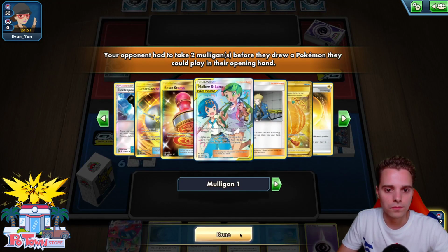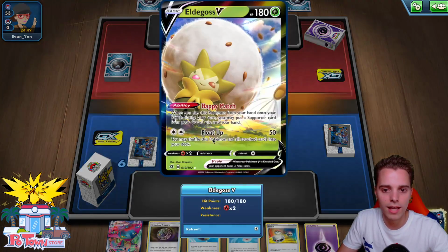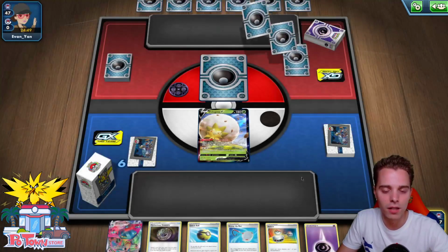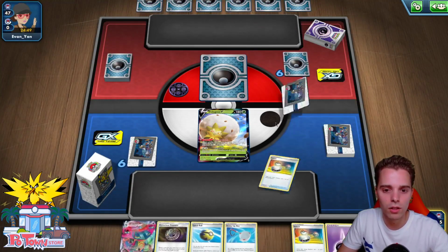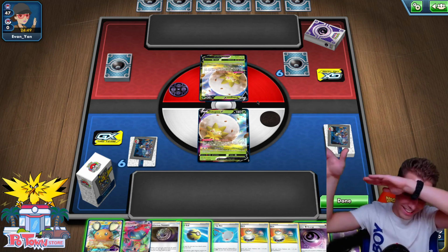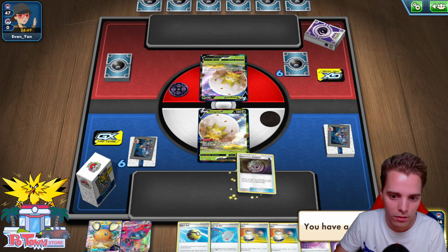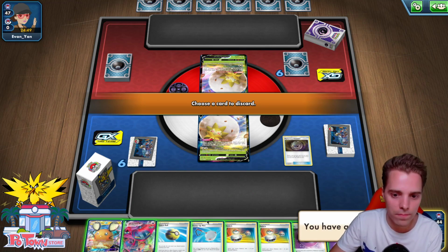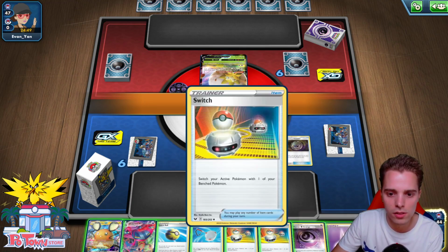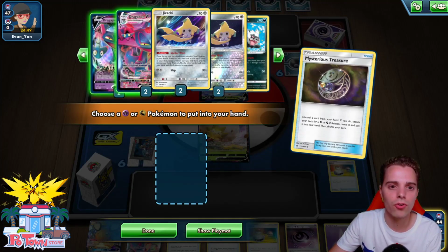Oh, it's PikaRom again, and it looks like we start with the Eldegoss. We can, of course, use Float Up and shuffle it back. Oh yeah, 2 mulligans. Yeah, thank you. Very friendly of this fella. Oh, you have a good deck. Okay. For now, we just use the Treasure. Probably not gonna be needing the switch at this point. I'm gonna get our Dragapult out.